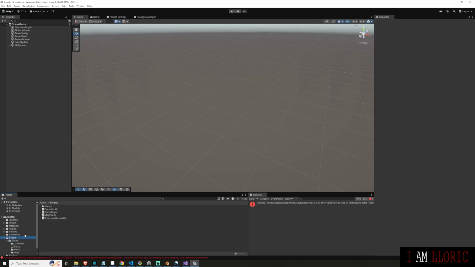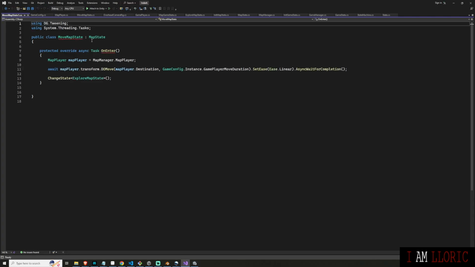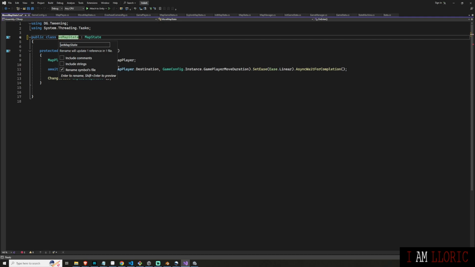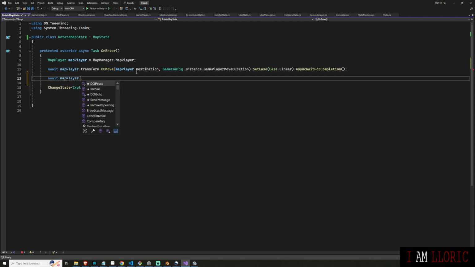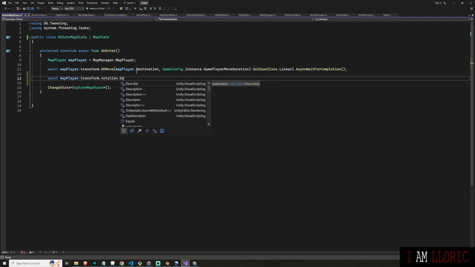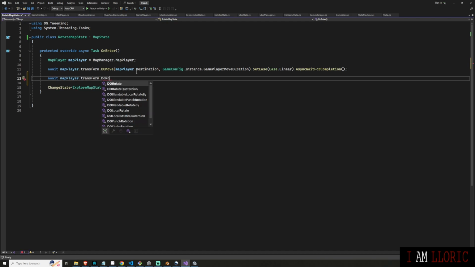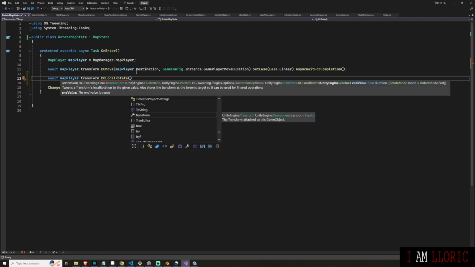Let's see. So we're going to do something similar. Say map player dot transform do rotate. I think it's do local rotate because we're just passing in how many degrees we want to turn.